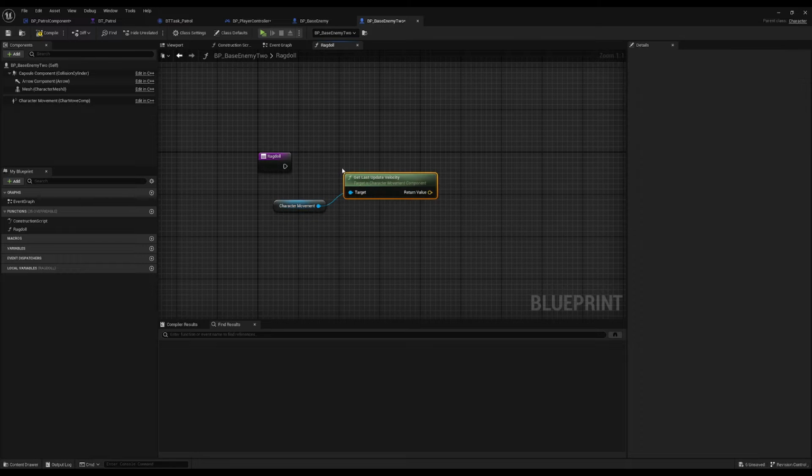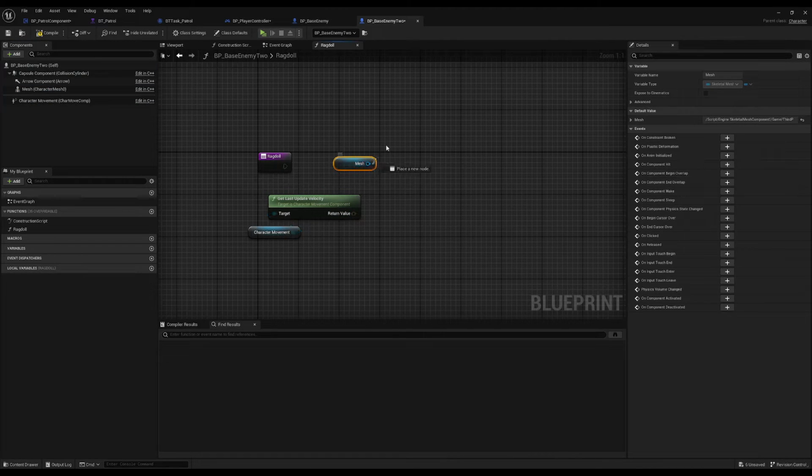So this is kind of an extra step. I pulled it from the Lyra project, and it's an awesome idea because it'll get your character's last velocity before they die, and then add that to the ragdoll as a full impulse force, so it'll give them a little bit of movement. It's a nice touch, but you can skip that for now if you want, but just know it's a thing.